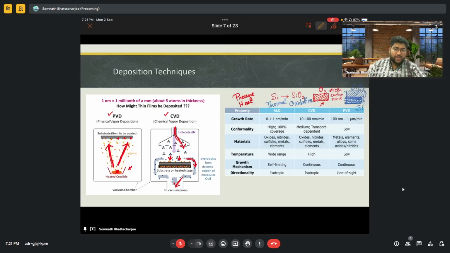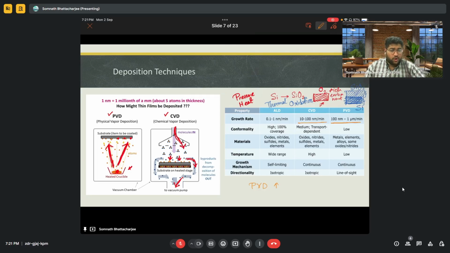So the basic difference between these things, with PVD and CVD, is the deposition rate. If you want a higher rate of deposition, PVD is a perfect way. Always prefer PVD if you want to deposit within a few hours or so. So this is the perfect way.